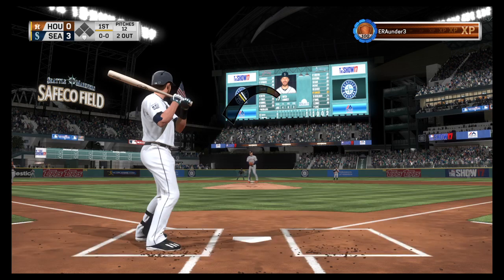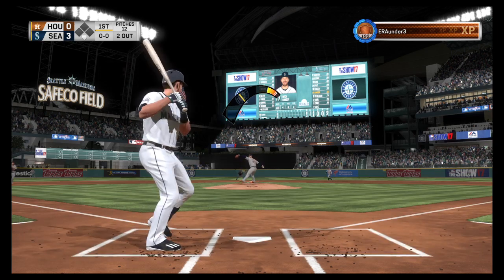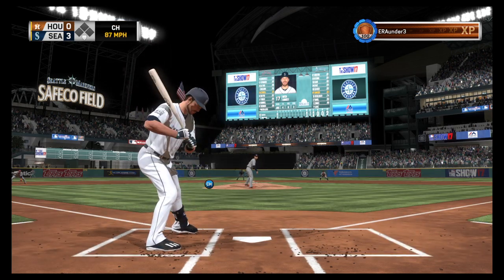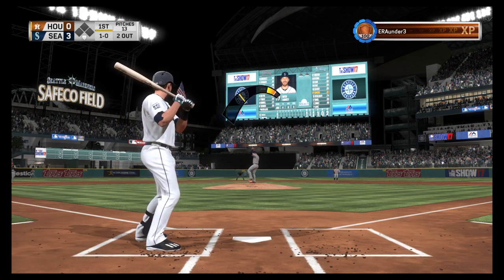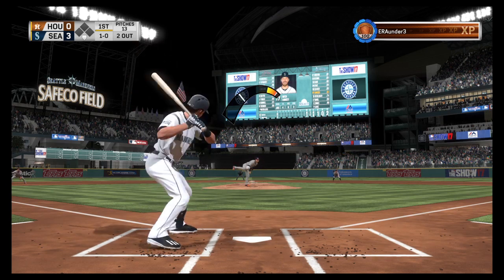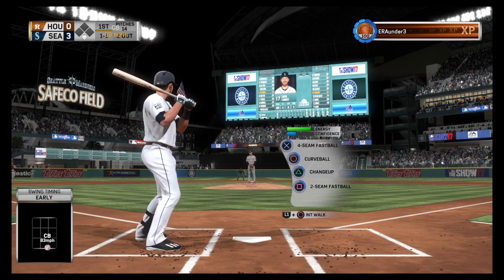Stepping in, Mitch Haniger, looking to get on base and keep this first inning alive. He'll start him here with a changeup, but it's taken for ball 1. Into his windup, here comes the 1-0. A swing and a miss at the big curveball.